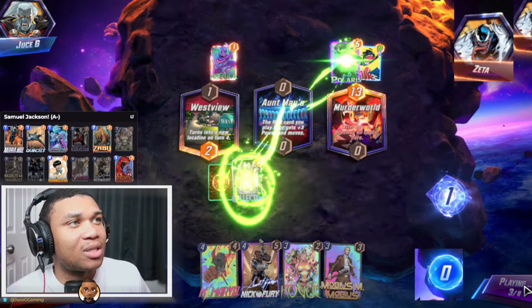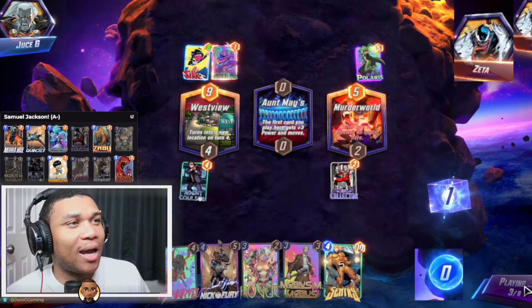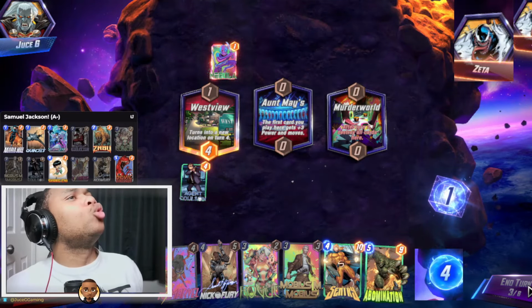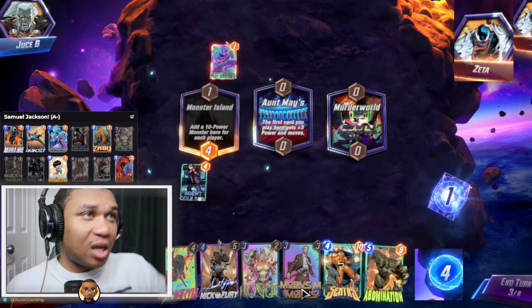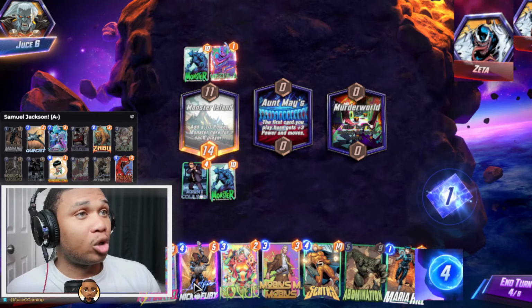Okay, we got the Polaris. Pulls the Collector over. Silk slides away. Nice move. I got my Agent Coulson. Oh, we put Silk back. That's what you get. You know what I'm saying? They always trying to do something crazy. I wonder if he got Shang-Chi. Does he have Shang-Chi? We don't know.